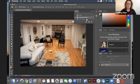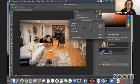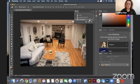I'm going to show you the before and after of our color balance. It's not a huge difference. It's just a little less yellow. And then I'm just going to go in and adjust the shadows and highlights. Photoshop does this thing where it automatically will adjust, but I'm just going to bring that down a little bit. Bring the highlights down. Okay, so I'm going to show you the before and the after. Not a huge difference. Her sellers did a great job of taking this photo, but just small differences to help you edit.